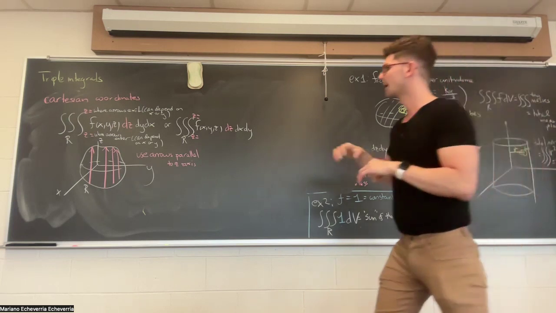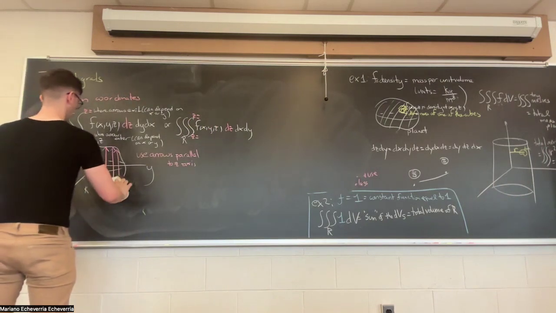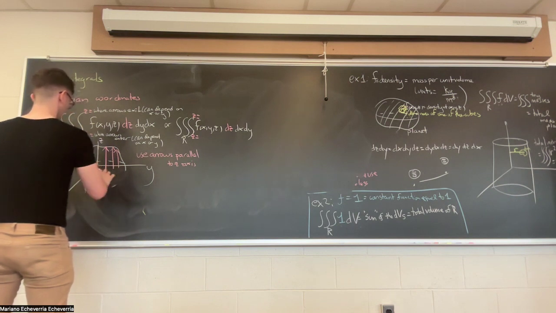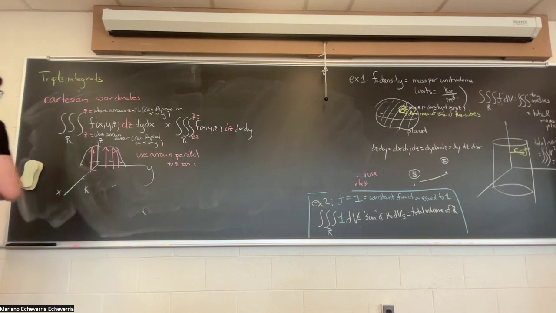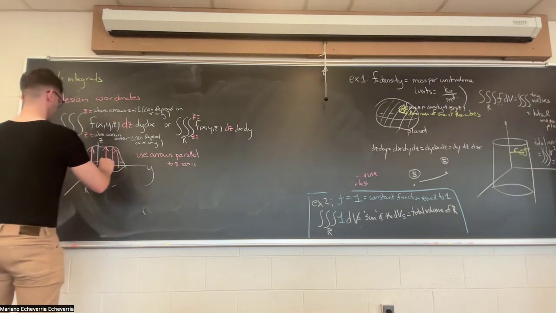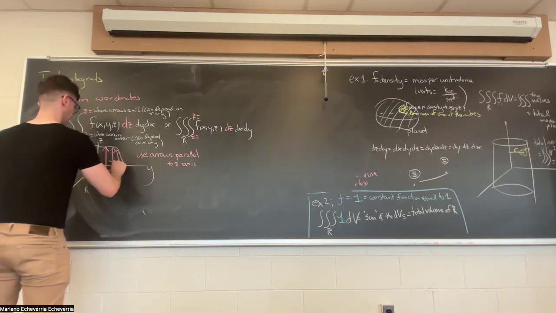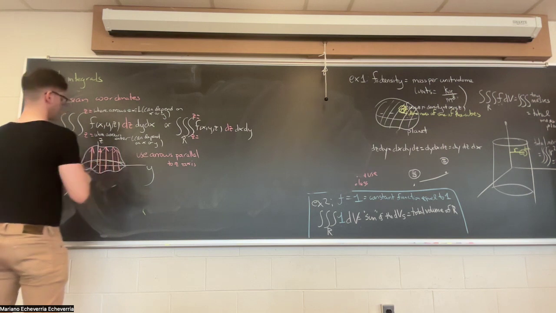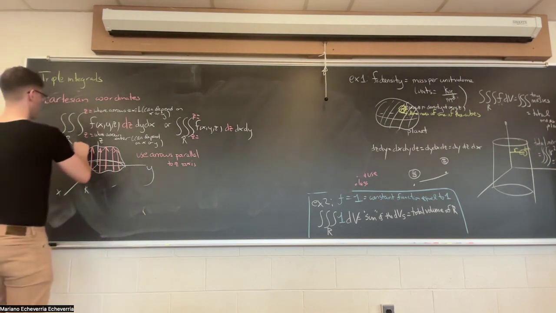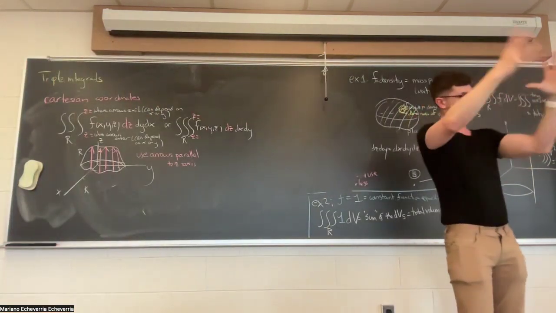And then what are the x, y bounds? In fact, let me redraw the picture a little bit to make it easier for me to tell you what happens next, because the way I drew it is going to be a bit too complicated for me to do a nice picture. Let's say that the region of integration looks like this. And so how would you find the XY bounds? Think about it as an actual planet, floating in space.